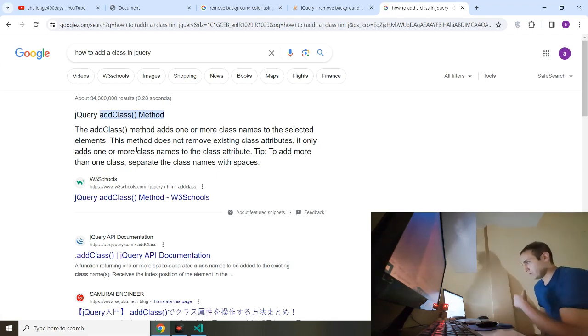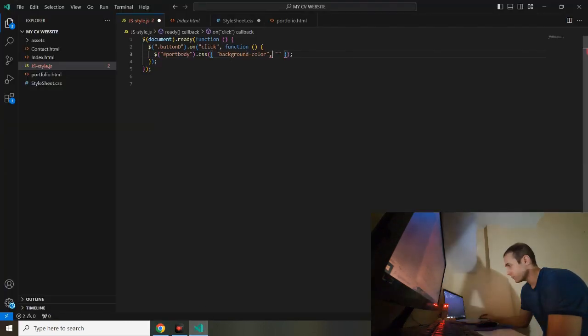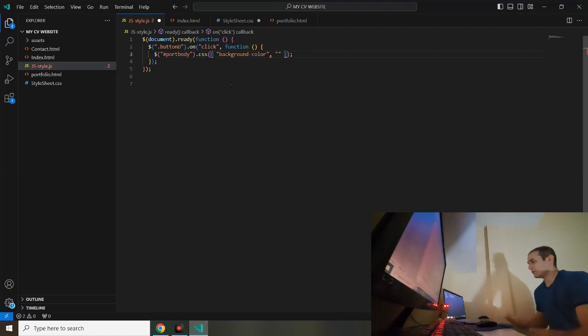So I think it's not going to work because it said that this method adds one or more class names to the selected element. This method does not remove existing class attributes. It only adds one or more class names to the class attribute. So it is not going to solve this problem.